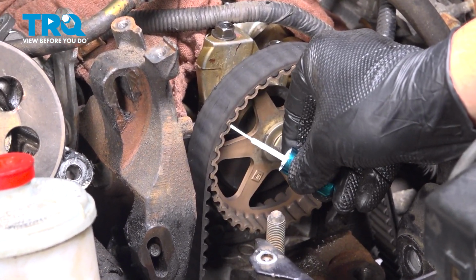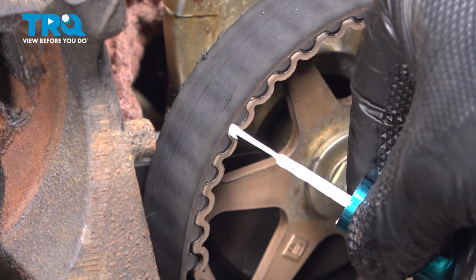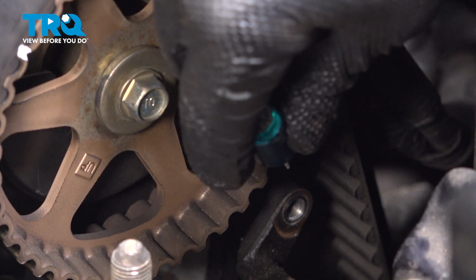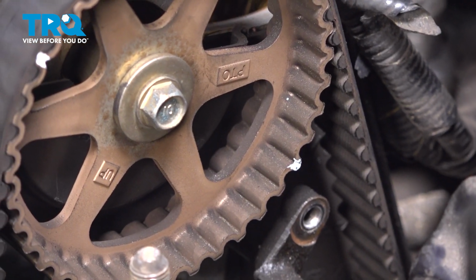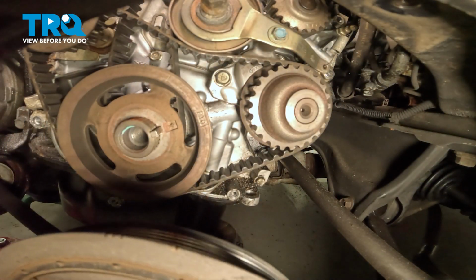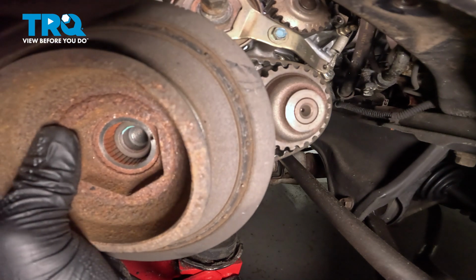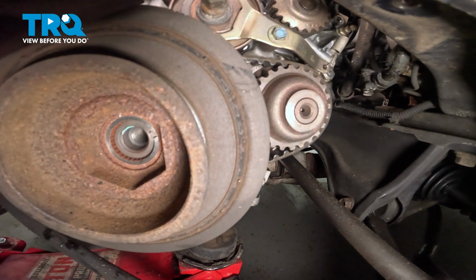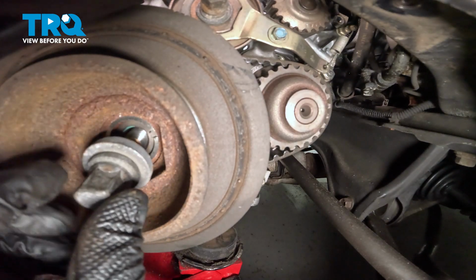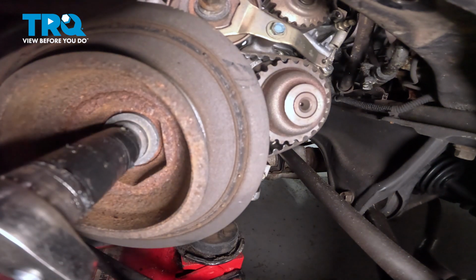Using some nail polish, we're going to mark our two marks on our cam gear. There's one right there. There's one more right here. We're going to reinstall our crankshaft pulley, and the bolt. We're going to snug our bolt down.